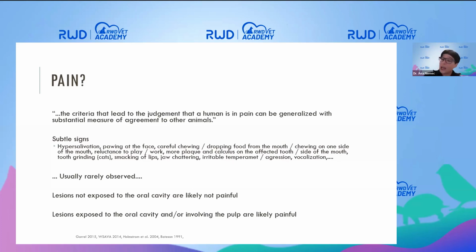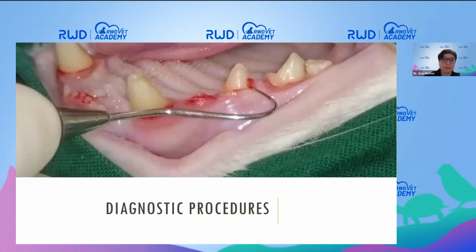In general, for all types of oral discomfort and pain, subtle signs are usually present when the animal is experiencing pain or oral discomfort, and most of these signs of pain are related to behavior when an animal is using their mouth, either for playing or for eating or for whatever it's doing with the mouth. So when we ask clients questions about pain in oral cavity, we should always ask questions regarding changes in behavior over time associated with oral cavity use.